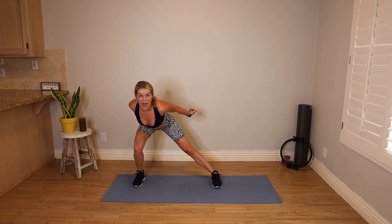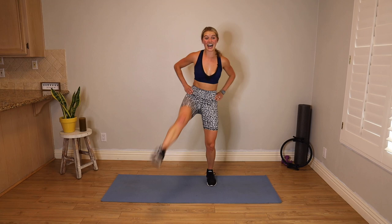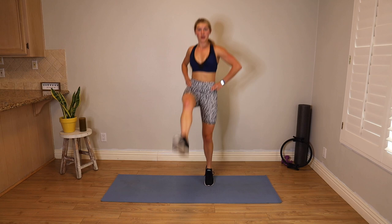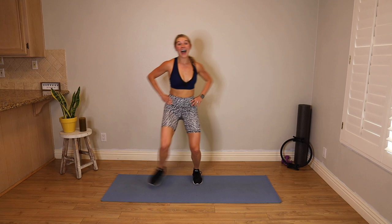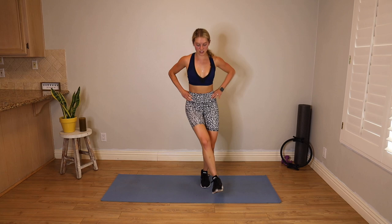Knees down, stand on up. We've got a side lunge with a kickover — step left, hips go back, kick your left leg forward across. Here we go — 45 seconds. Side lunge left, kick it forward, cross. Pick up the pace. You can have your hands on your hips or reach them out to the side depending on where you need them for balance. Make sure you hinge from your hips — hips go back, chest goes forward but it doesn't round. Remember how we kept that flat spine during the warmup? More than halfway. Good — hips back, kick it over. You have 10 seconds. Make sure those shoulders stay down. For four, three, two, one. Cardios are just 45 seconds, take a break.